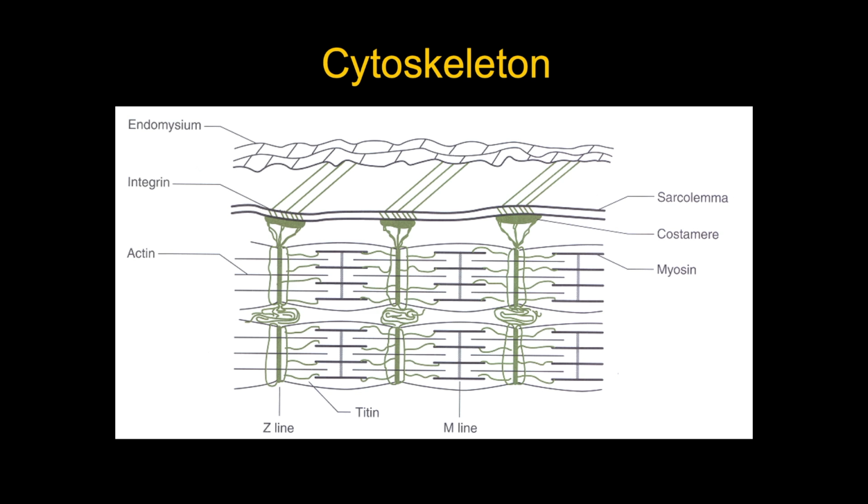Let's take a moment to review the cytoskeleton of a muscle fiber. Remember that these are the structural proteins that provide an infrastructure to stabilize the contractile protein elements. Without these elements in place, this would all fall apart. If you recall, we talked about titin, which holds the myosin filaments to the Z-lines so that we can have organization within the sarcomeres. The support structures outside of the cell, like the endomysium, are linked to the intracellular infrastructure through a protein called integrin.